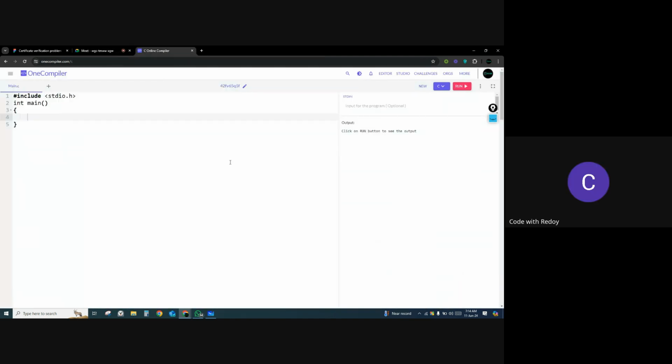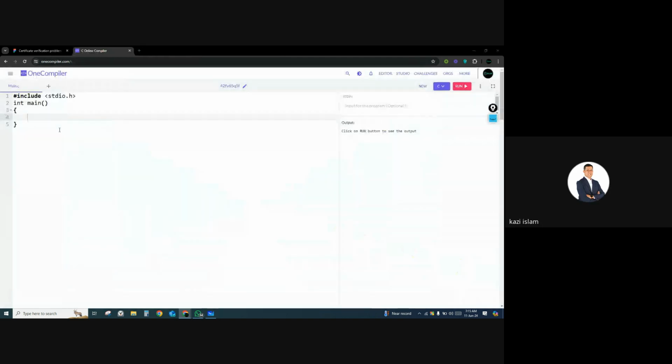Sorry, wait, I'm still confused. So write a program to take the input, integer type input. Oh, okay, I understand. How do I do this? Write the code and send it to me in the chat box. I will try.